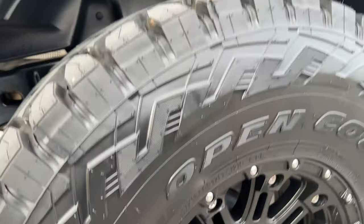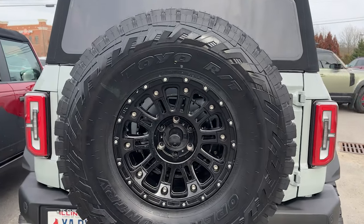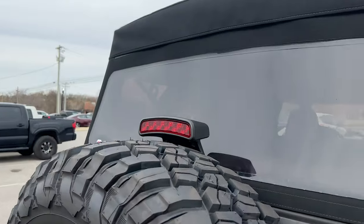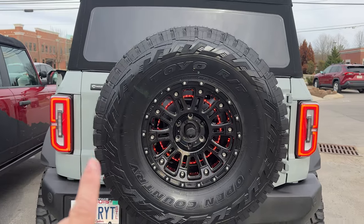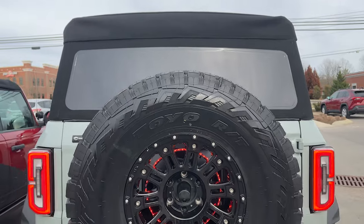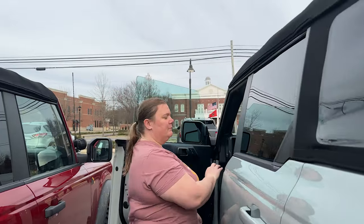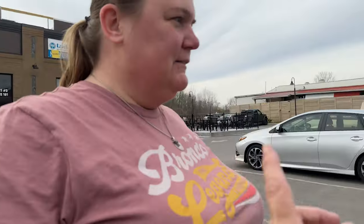In the back of this thing, they've got the new Oracle lights. Push the brake — look at that! I love that. And I know they're not that expensive, so that's pretty cool. If you're putting a bigger tire on it, why stick with the stock setup? We already have issues with line of sight out the back of the glass, so it's pretty smart to do. Kelly, where do you stand with that? Oh, 100%. How much is it? I think like 90 bucks. Not too bad — might be the next purchase.